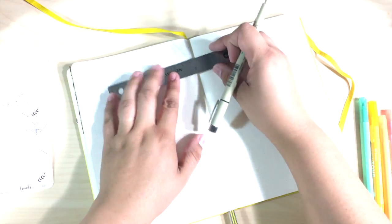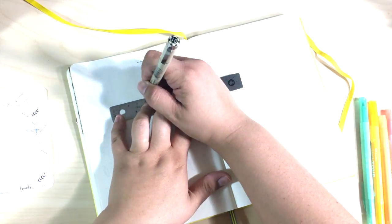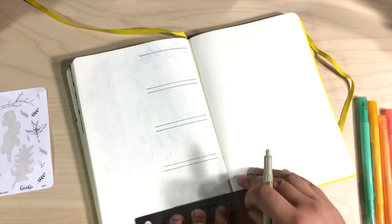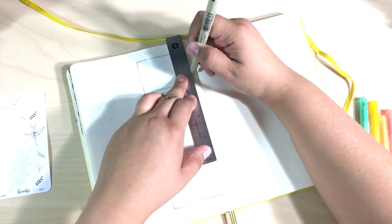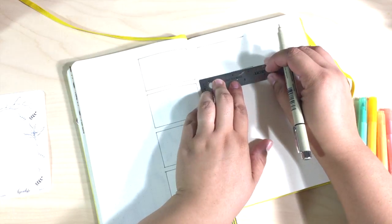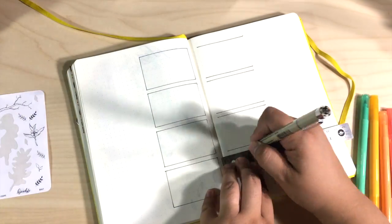So next I'm setting up my first weekly, and I apologize for the lighting kind of getting bright like this. I didn't realize that until after I filmed, but it just kind of pops in and out. So right now what I'm doing is setting up the squares for the days. So what I did here is there are like 14 wide by 8 tall, just so that way you have a reference.